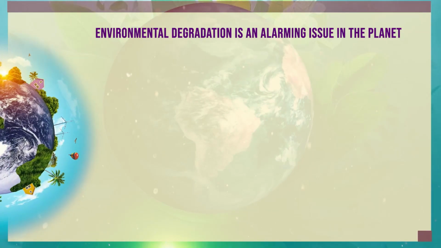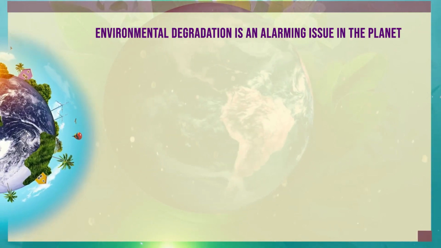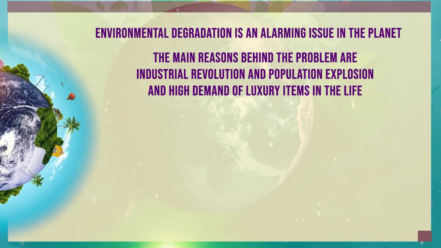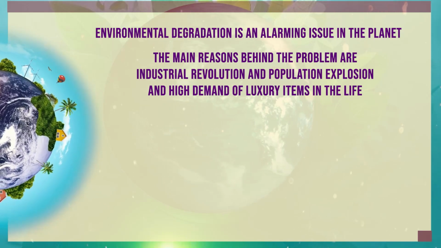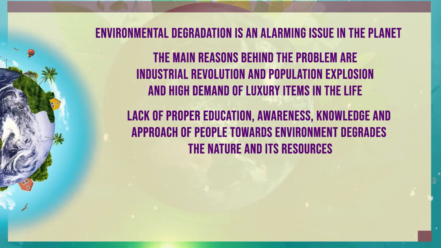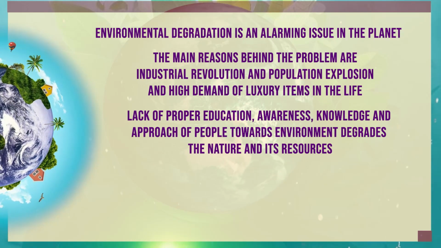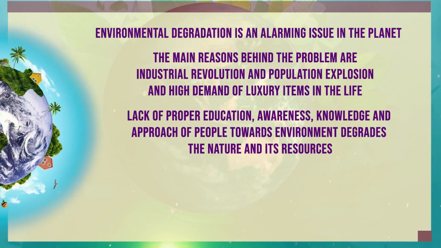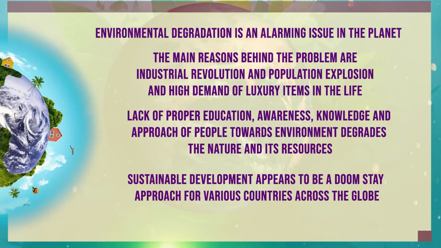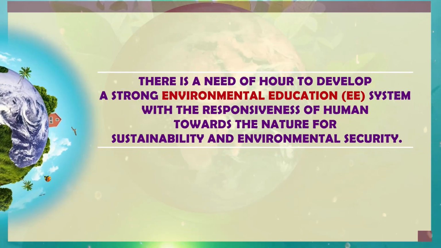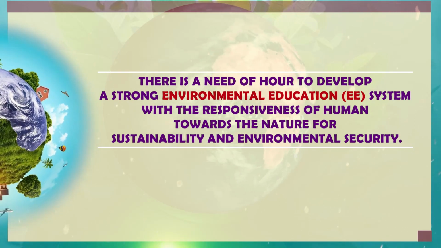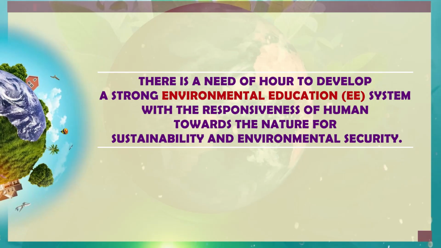Environmental degradation is an alarming issue on this planet. The main reasons behind the problem are the industrial revolution, pollution explosion and high demand for luxury items in life. Presently, lack of proper education, awareness, knowledge and approach of people towards the environment degrades nature and its resources. Thus, sustainable development appears to be a doomsday approach for various countries across the globe. There is a need of the hour to develop a strong environmental education system with the responsiveness of humans towards nature for sustainability and environmental security.